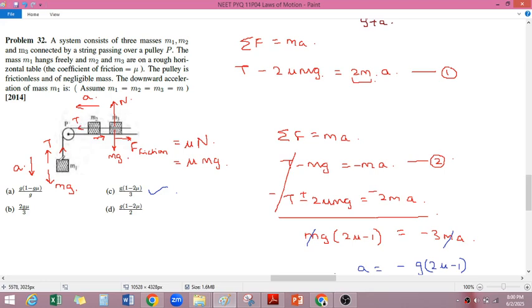So that means who is pulling this? This mass. So M into G is what is pulling it. So in other words, I'm saying that it depends upon the friction. If you have more friction, this cannot pull it at all. If you don't have friction, then a very small mass can actually pull this. Because mg is acting downwards, but somebody is pulling it to the side.